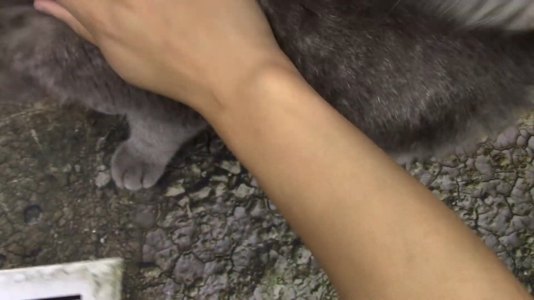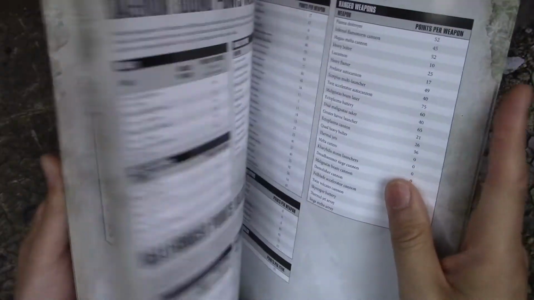Okay, Reggie is causing chaos. Hey, Reg, this is the Chaos read along. You made an appearance because it's a Chaos read along, right, Reggie? Okay. Just move out of the way for a second so we can keep going here, Reggie.